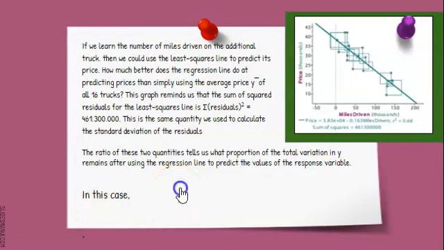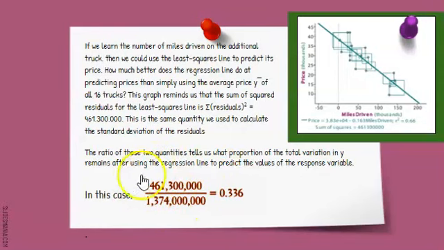So in this case, what we're going to do is look at the ratio. Here's the sum of the squares based on the regression line versus, on the bottom, the sum of the squares based on the mean of the Y values. So you'll notice there's a difference in the variation. There's a lot more variation with the means versus the regression line. So what's the ratio? How well does the regression line work?